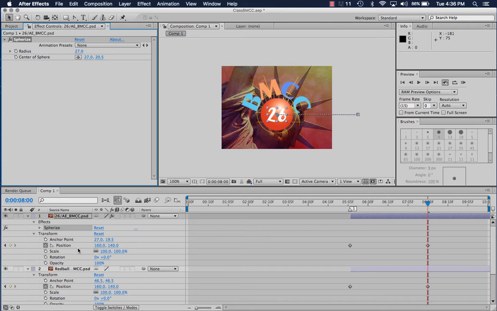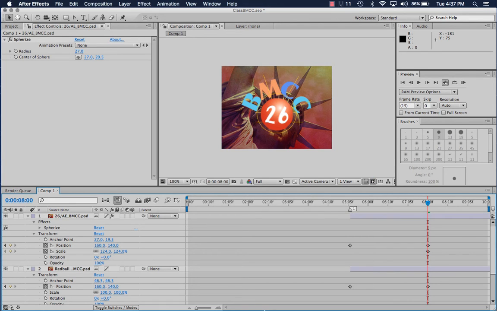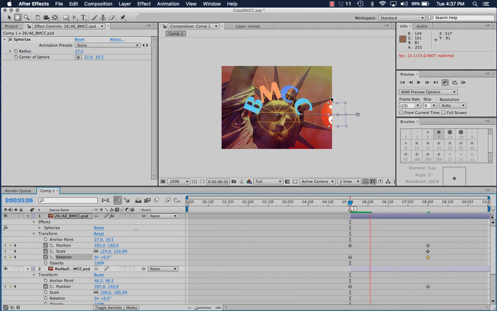There we go. And that opens up a little menu for doing this. I make the radius about 17 or 18, and I make the center just, I think, a little bit more on the Y coordinate, but it's not too bad just the way it is there. You can see it just distorts it a little bit.